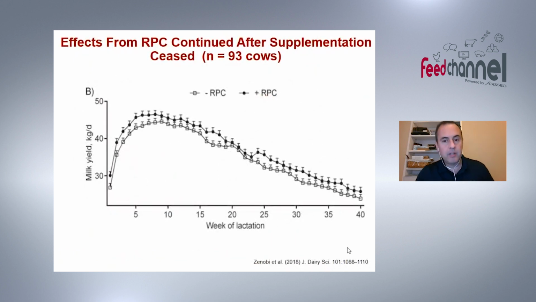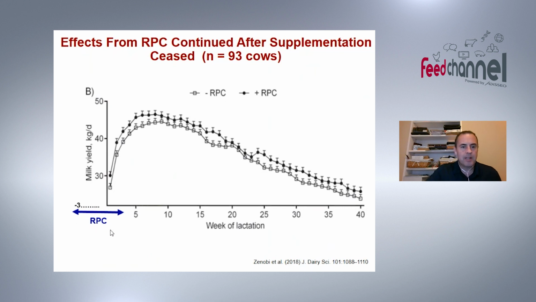The interesting thing, and I'll touch on a couple of other aspects about this source of methyl groups, is that the response goes above and beyond the period of supplementation. This is one of two experiments that we conducted here at the University of Florida in which cows were supplemented during the transition period, starting 3 weeks before the expected day of calving up to 21 days postpartum.